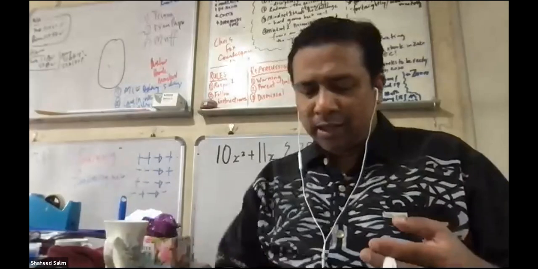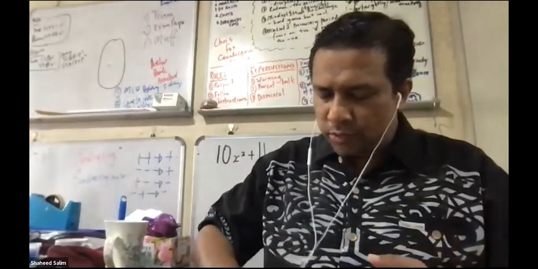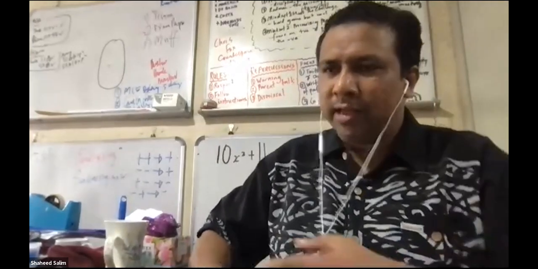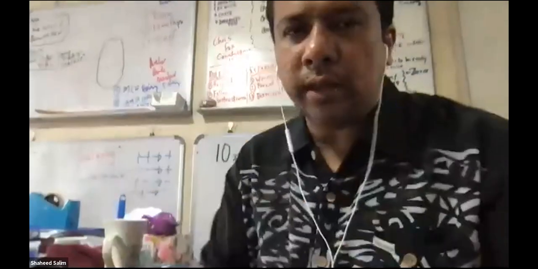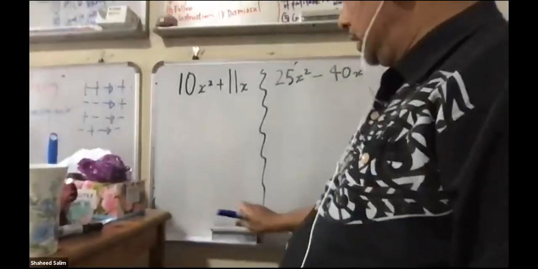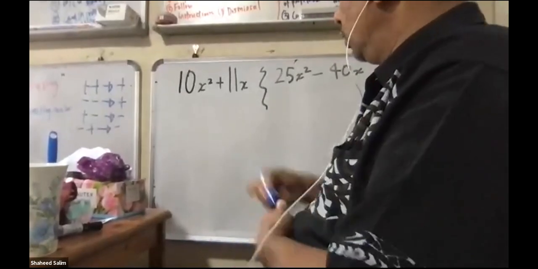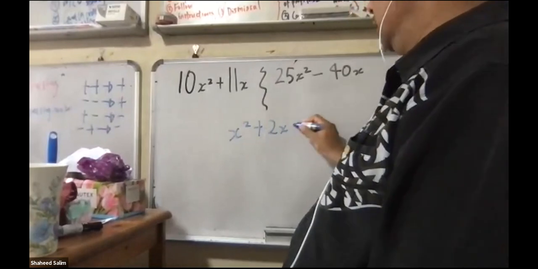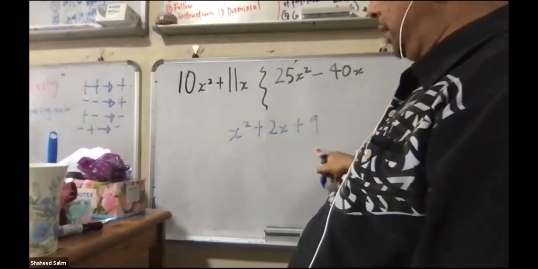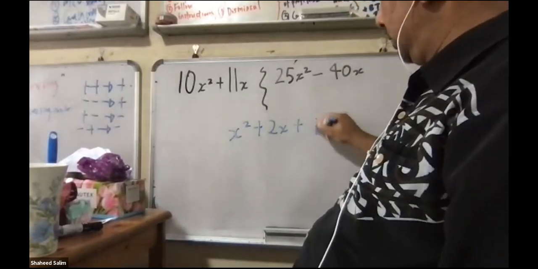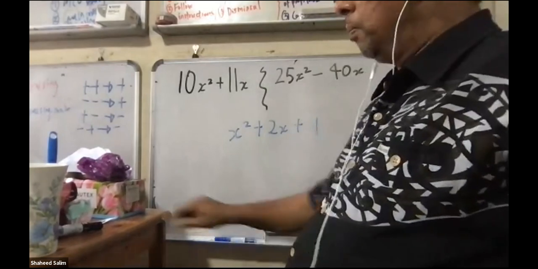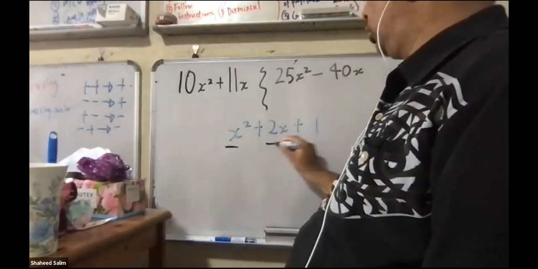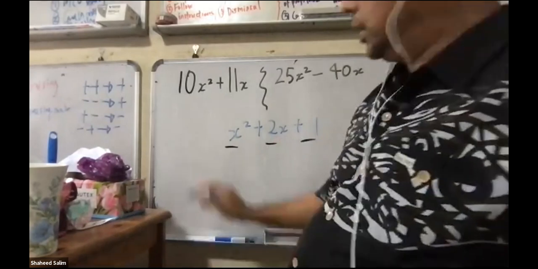This is not completing the square. You must be able to identify what is a completing the square question. Okay, can I just show you? Now there are three terms in completing the square. You have the x squared, you have the x, and you have a number. Example, this is a completing the square question. You have all three.